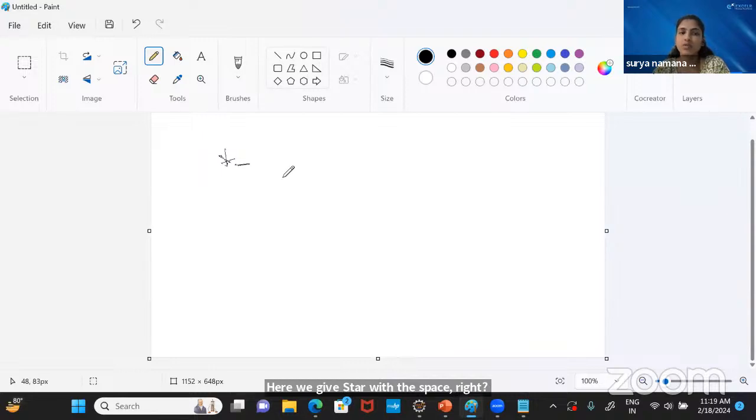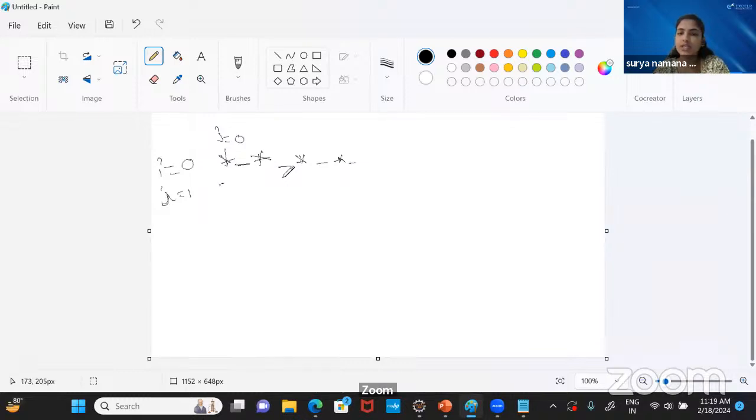Okay. So for the entire zeroth row, what will it print? It will print star and space, star and space, right? After this, I equals 0, what will be my I value? I will be 1, J will be 0, right? So here 1, 0.